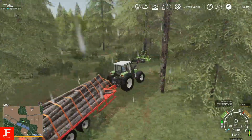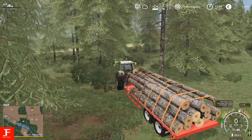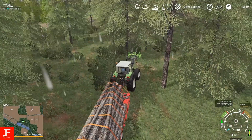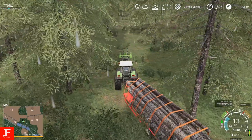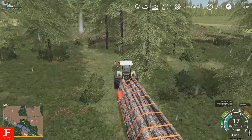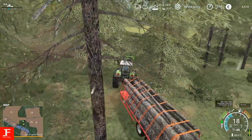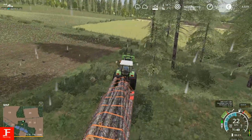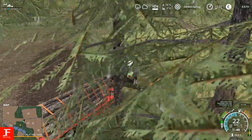As you've noticed, there are only 3 trees on this trailer and it's full. And there are a lot of trees here. Very, very tall trees. So I think what we should do is maybe invest in a larger trailer. For that, we might need to lease a truck to do it. I think it's going to be just too heavy for any of our tractors to pull.